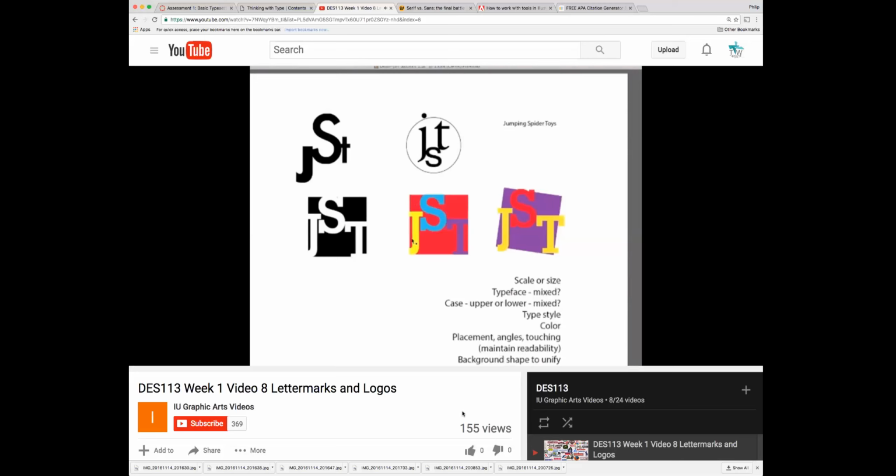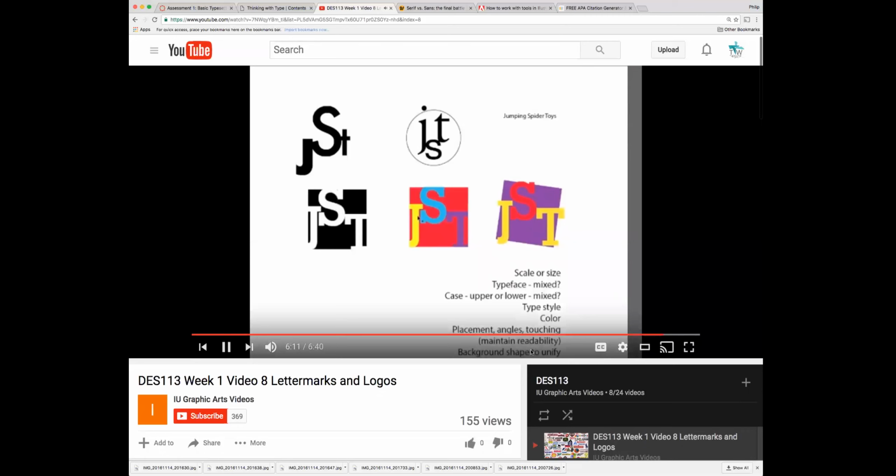And a lot of times this background shape will help to unify the logo. If I was going to color this logo up top here, for instance, I could color in that circle. And I would want to for a toy store, because you want to have something that is bright and cheerful and appealing. Now, it's also important to remember, though, when you design a letter mark or a logo, you want to also have a black and white version that works as well. In this case, the JST, the red background here, I have a black and white version that could. Okay, so we'll stop there.